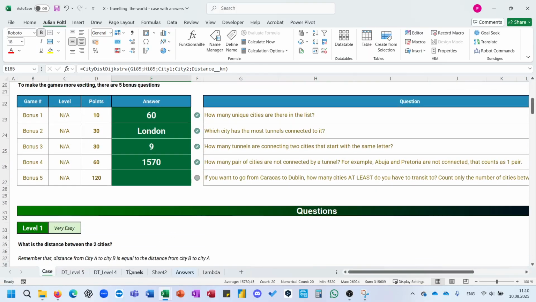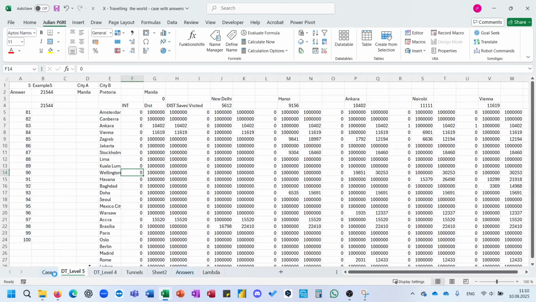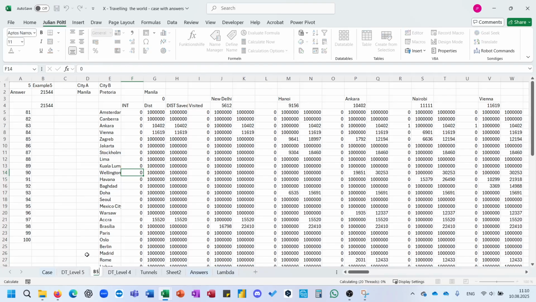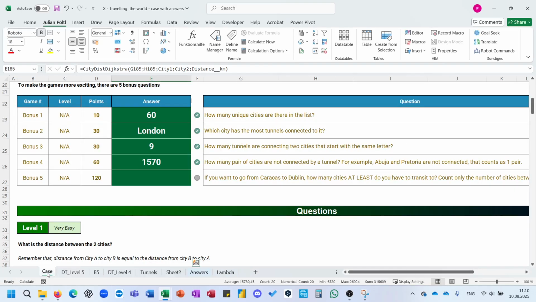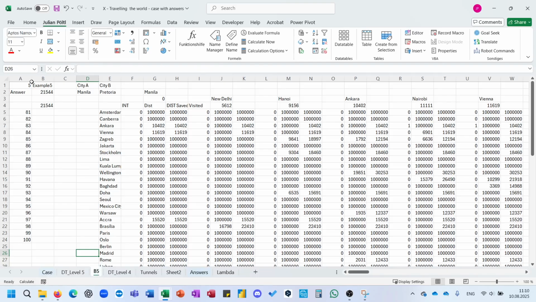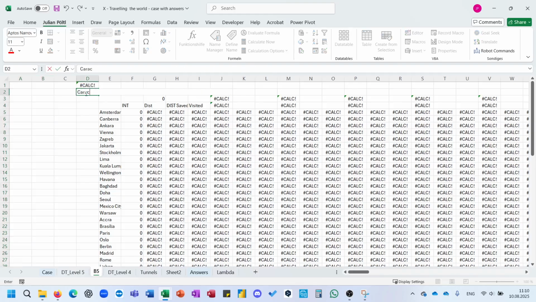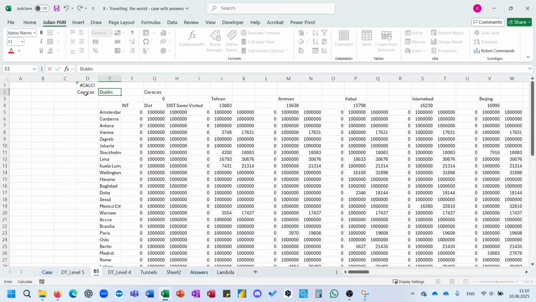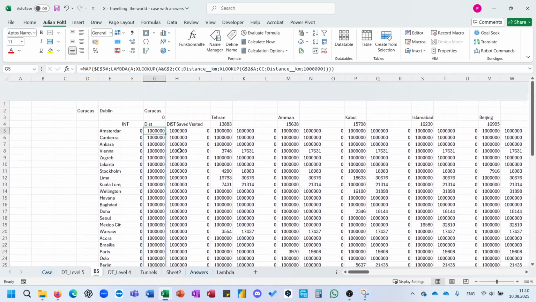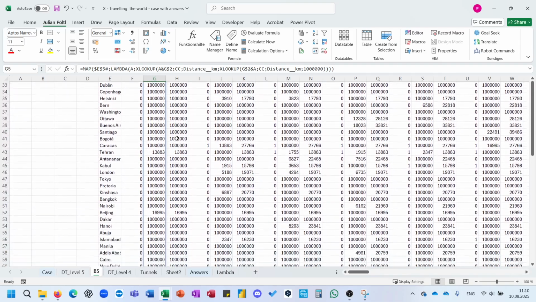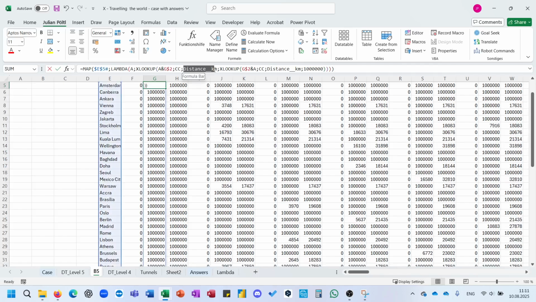So, bonus 5. For bonus 5, I copy the level 5 sheet. And we want to know the minimum amount of nodes between Caracas and Dublin. Caracas, Dublin. And now we simply say, okay, if there is a connection, then the distance is 1.